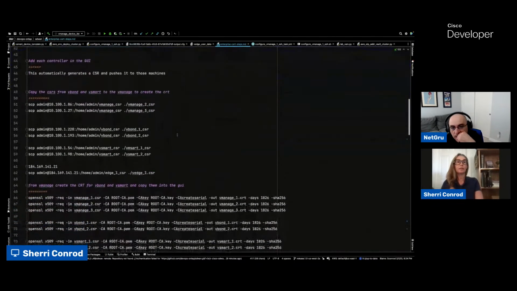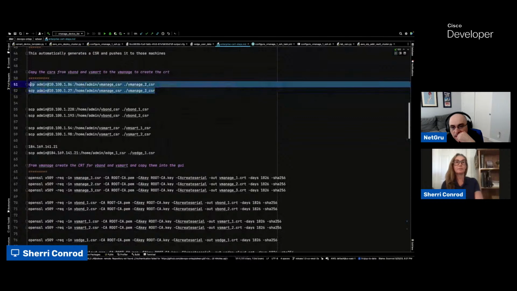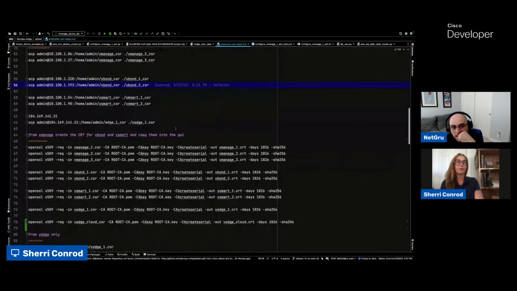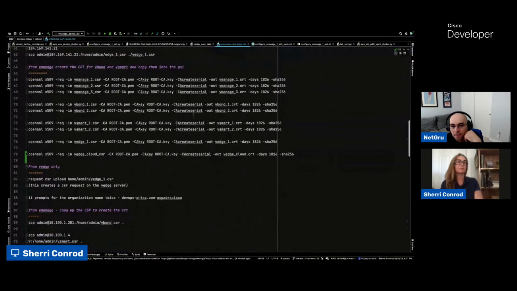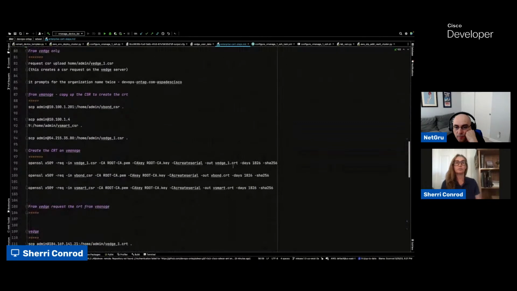All right, and then you have to copy the CSRs over to vManage and create the certs for all the machines that are going to be in the cluster, right? And then, so that's just what all this is. And then on the vEdge only, you handle this a little bit different. You type this command on the vEdge.